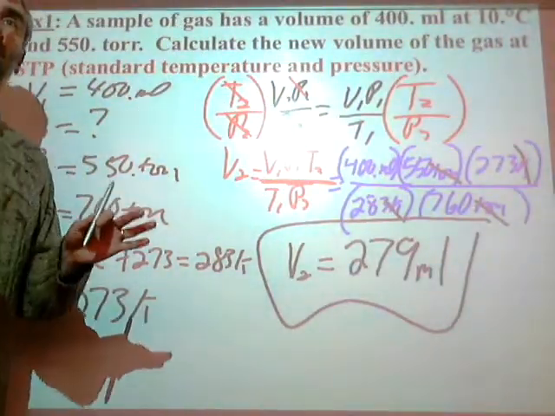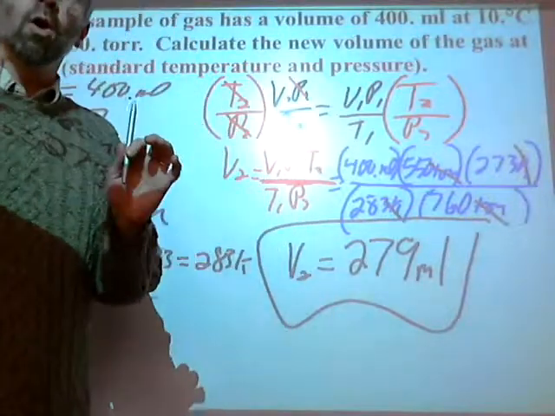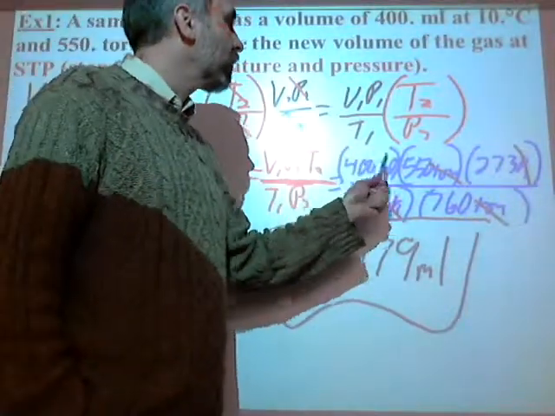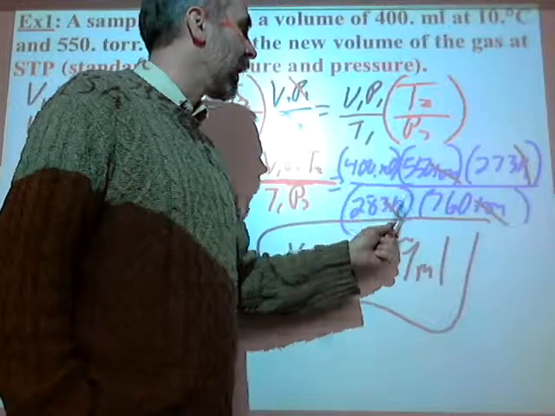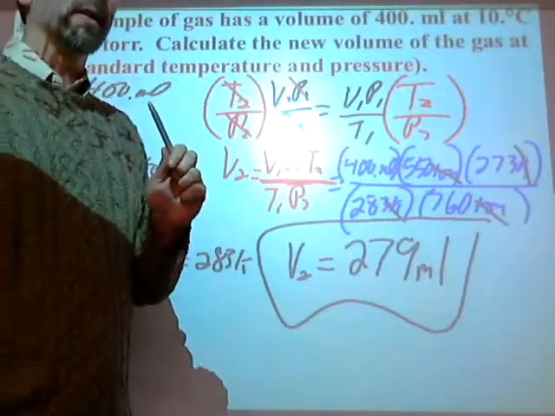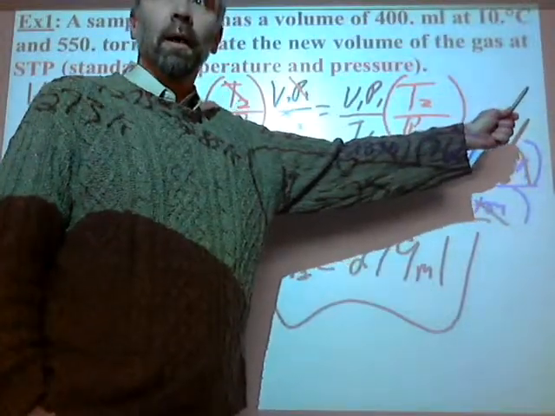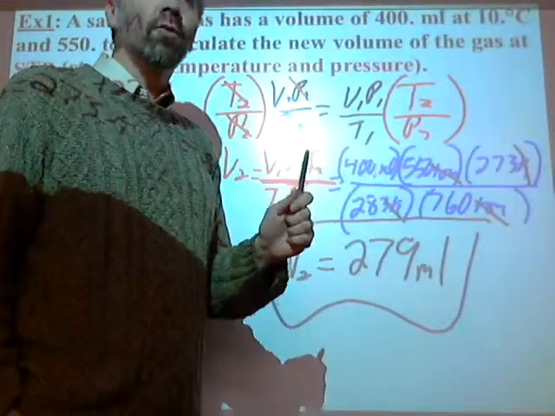It's order of operations. It's not set up wrong, but your calculator doesn't know any better. If you go this times this times this, divided by that times that, you may know what you're trying to say, but your calculator has no idea. It thinks this number is on the top. What do you have to do to plug this in correctly?